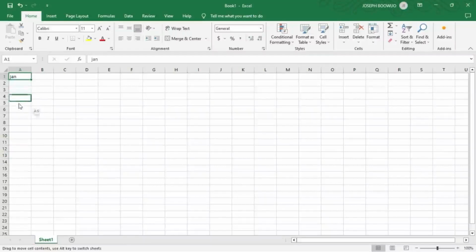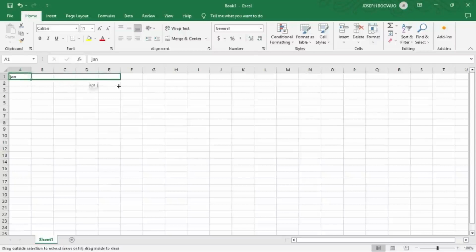Look at the cursor icon, this big plus sign. But if I pick it this way, it means I want to shift what is inside this cell. The cell name is A1 to A6. Look, when it's like this, it means we are highlighting the thing. When it is like this, it means you are trying to move the text to a different cell.